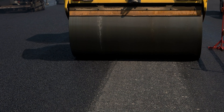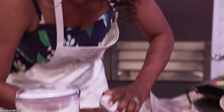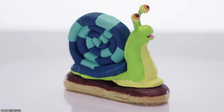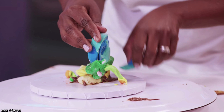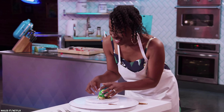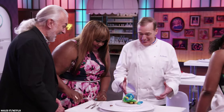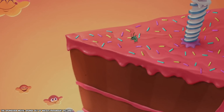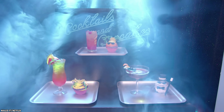Snailed It. Somehow, if you squint your eyes, this does look like a snail. You can see where they're going with this one — it looks like a snail that has been run over by a steamroller, but it kind of looks like a snail. You have to give it to them for creating something that resembles what they were aiming for. The most interesting part is the shell — they did an excellent job with that. The rest, well, luckily this is edible. In the world of cake, flavor is more important than presentation. But all in all, this is just another example of the worst cakes ever on Nailed It.